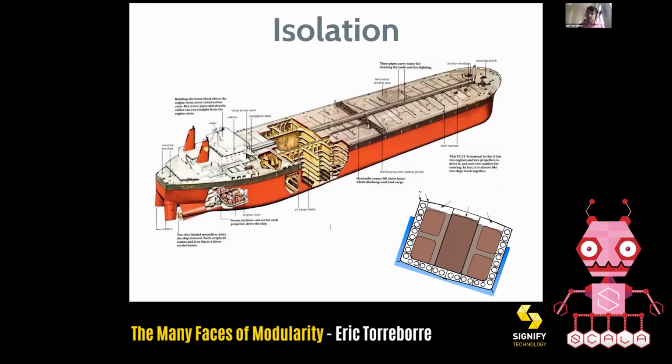And of course, there's a trade-off here, right? Those nice properties come at a cost. Now you need to build all those compartments inside the tanker. But overall, there's a huge gain in being able to isolate stuff. And you find this in software. There's a cost in thinking about those components and designing them. But at the same time, they prevent failures from propagating to the rest of the system. They help you keep local things really local and so on. So they are really an essential tool in managing the complexity we have in software.